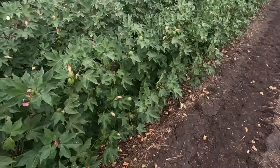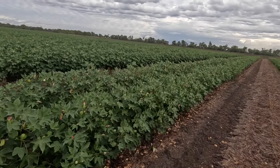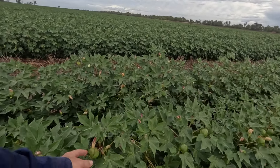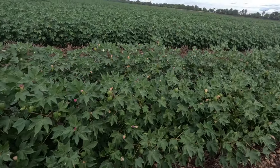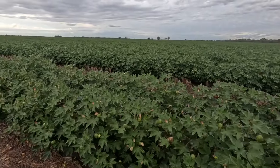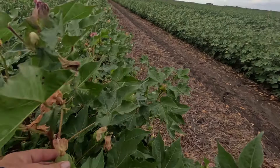In April sometime I'm guessing we'll probably put a defoliant spray over it, which kills it all off, because it makes it really hard to pick - you just get a lot of trash in the cotton. These bits here will still hang on even when dried off. You basically have to kill the whole plant because cotton plants just keep growing and growing. Hopefully at some point we might be able to get someone that actually knows what they're talking about to show you.